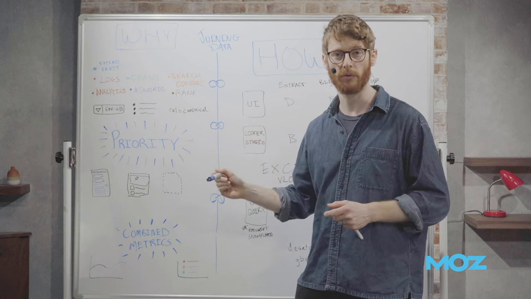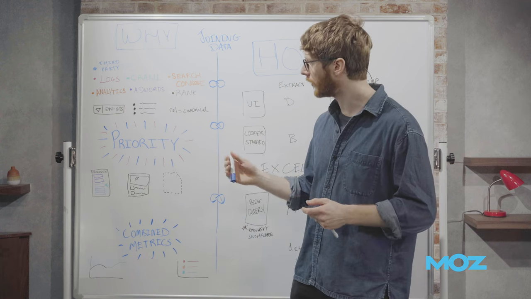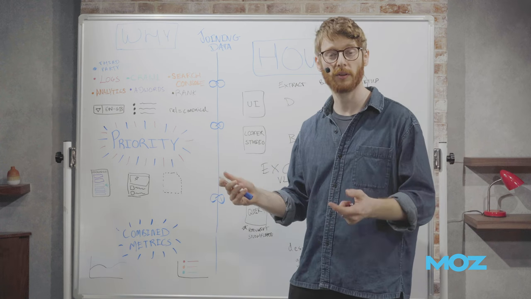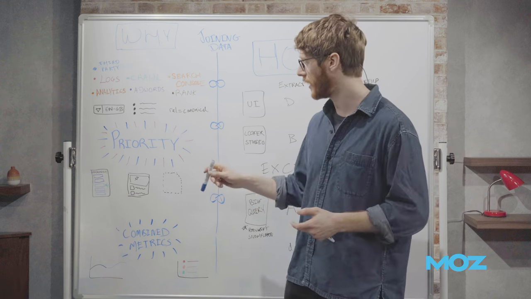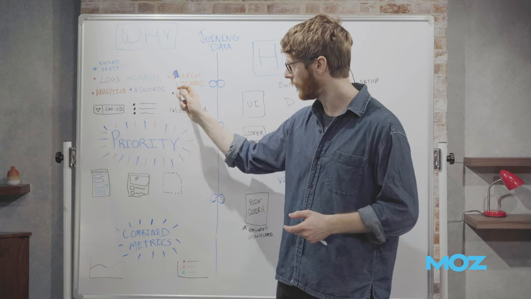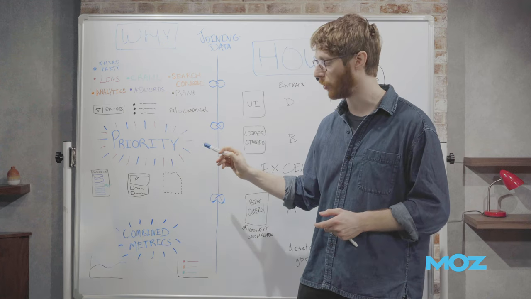number one is priority. It's going to change the order that you do things. Whatever you might be doing, you have a limited amount of time. That's often the biggest constraint and resource in some of these things. And joining your data sources together is going to change the priorities. It's going to change the order that you take those decisions.